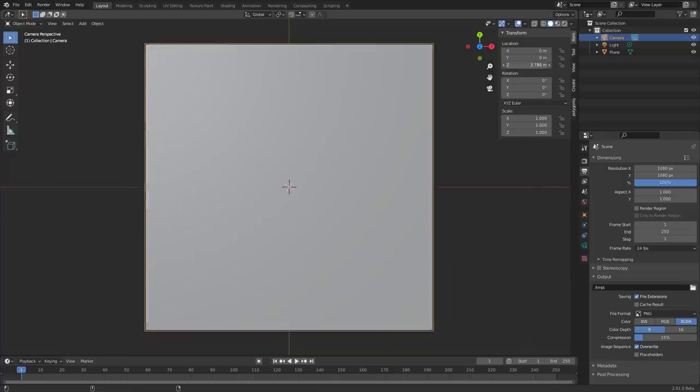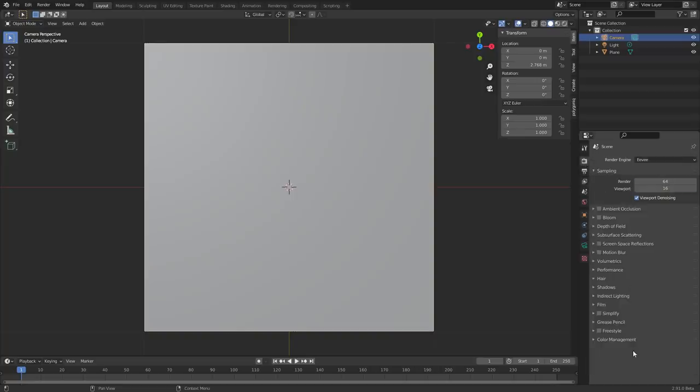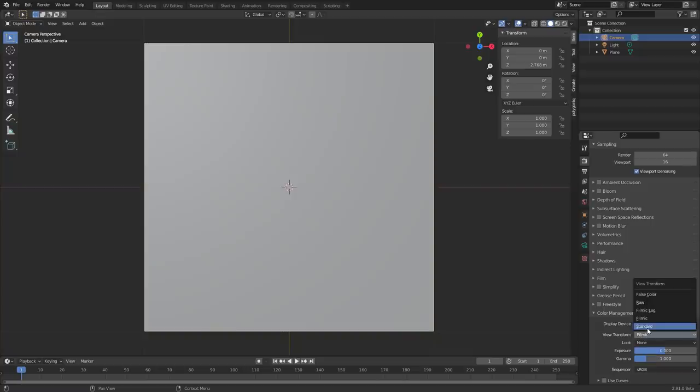I'm just setting up the camera, so it's just over the tile, maybe going in a bit. I guess I'm rendering these in a square 1:1 aspect ratio resolution. I hadn't considered that, but I guess that's true. Make sure you do that. Another thing, these are going to be 30 frames per second. And for the render tab, color management is going to be set to standard. I think other than that, that's pretty much the whole setup for these micro tiles.